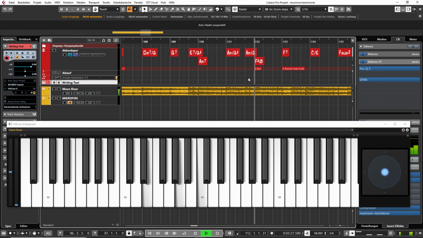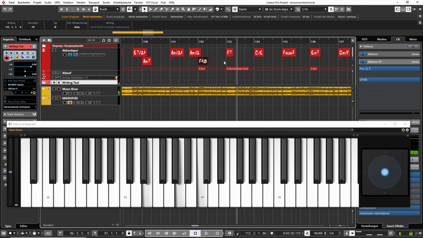And now the same thing happens as before. However, we are resolving this to F7 and not what we did before. And now something happens with the bass again. So we move from F to E, from F to E to F, and so on.